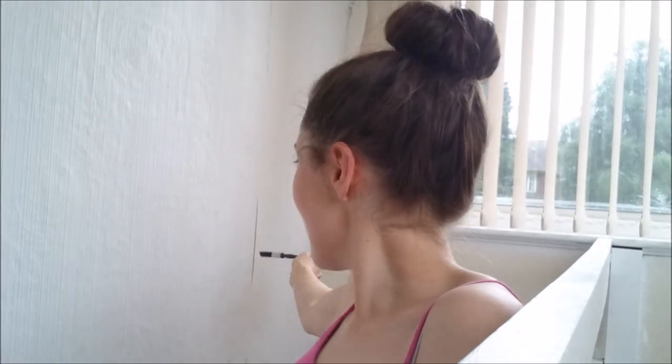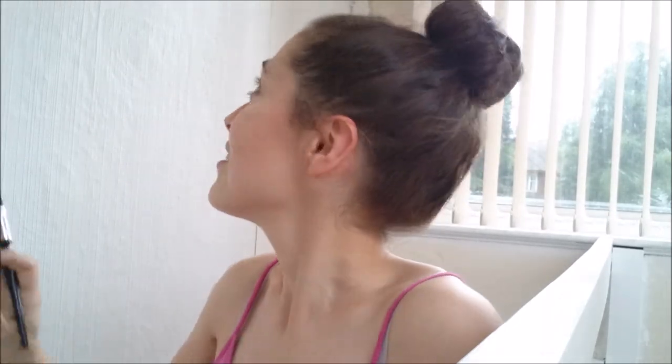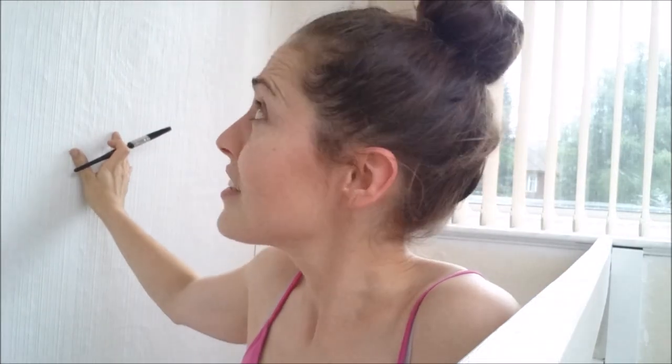We're now on day two of our staircase wallpapering project and unfortunately where the wallpaper meets the seams have started to show and it's started to peel away. Annoyingly I'm having to dip a paintbrush into some wallpaper paste and poke it underneath, using a seam roller - which is not ideal. You can still also see the Artex patterns, and we thought leaving it to dry might make a difference, but I'm beginning to think we need to paint it with flat emulsion as well. I really wouldn't recommend this personally, but we know this wall's going to go and the loft conversion is going on the back, so at least we got some practice for doing a proper full-on wallpaper area.